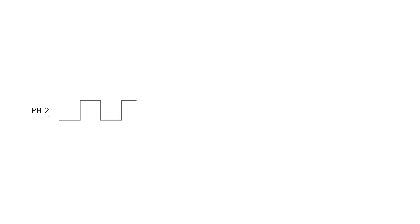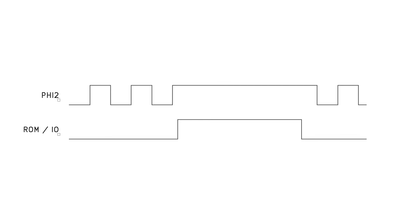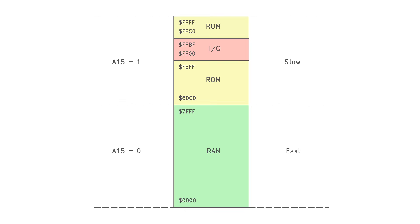During normal operation, the CPU is running program code from RAM or accessing RAM locations, and in these cases we want the clock to remain running at a fast rate straight from a crystal oscillator. However, when a ROM or IO operation is executed, we want to stretch the clock out to give the ROM or IO device time to execute the instruction, and hold the CPU until the IO device is ready. In my first pass at this circuit, I arranged the memory map so that the RAM was in the bottom 32K of the address space, and the whole of the top 32K was ROM and IO. This meant it was very easy to determine whether the CPU's current bus transaction was going to be a slow or a fast one — it's purely dependent on the state of the A15 signal. If A15 is high, this is going to be a slow instruction; if A15 is low, it's a fast instruction and we can serve it straight from RAM.